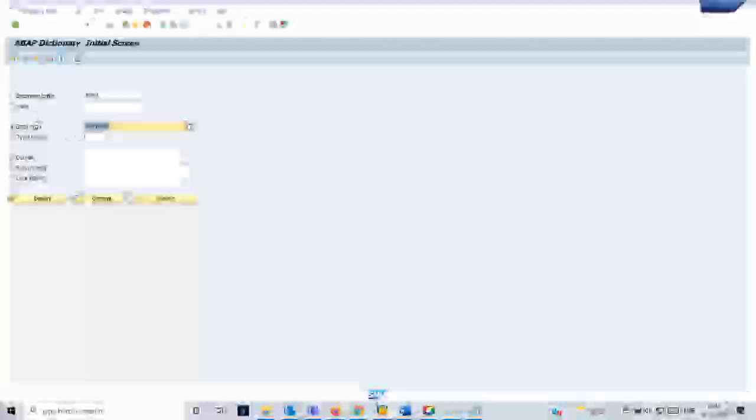So why this property is working is, in my data element we will give 4 different descriptions based on my output length. It will show me the description. Okay, that is the reason you will see here. So I'll just show what it is. In SE11, the data element is EBELN.